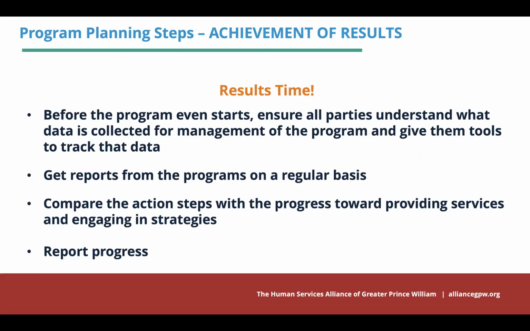So when we talk about the achievement of results, just to go over that quick aspect of the cycle, and like I said, the program planning workshop does a much deeper dive on these issues. But before you even start, make sure that your team and all of the different parties that are going to be participating, whether that's your community partners or your board members, everyone really understands what the goal is, what data has to be collected, and what tools are going to be used to track that data.